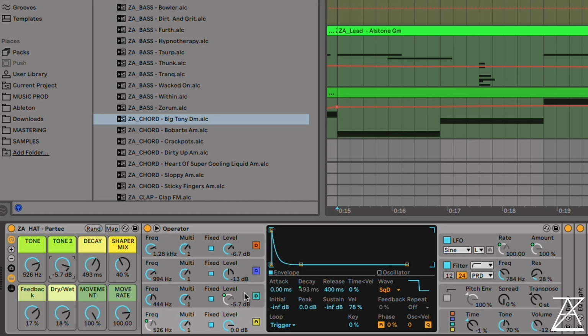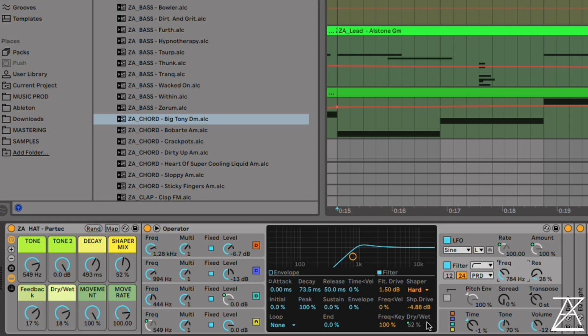The last one being a square wave, and then we have another square wave, and then another square wave, and then another square wave. But the way we are pushing into each one gives a tone that is much closer to noise. And the shaper is also helping with this on the filter.